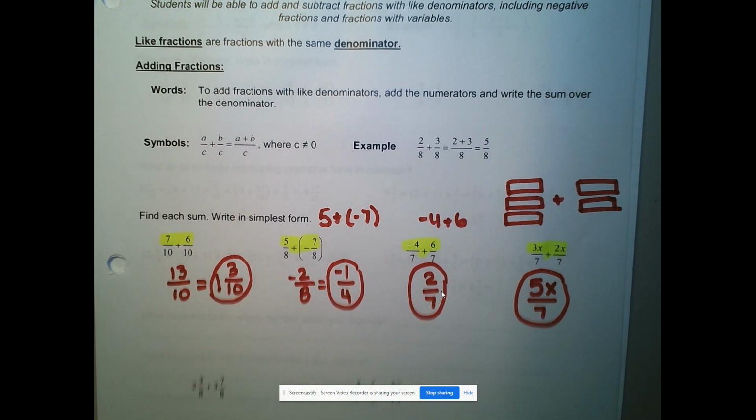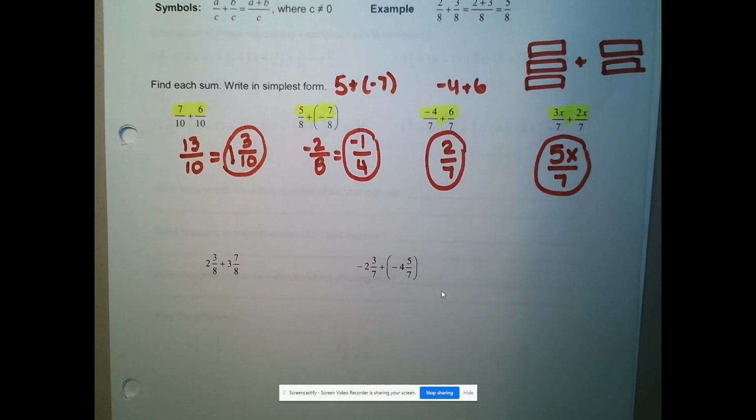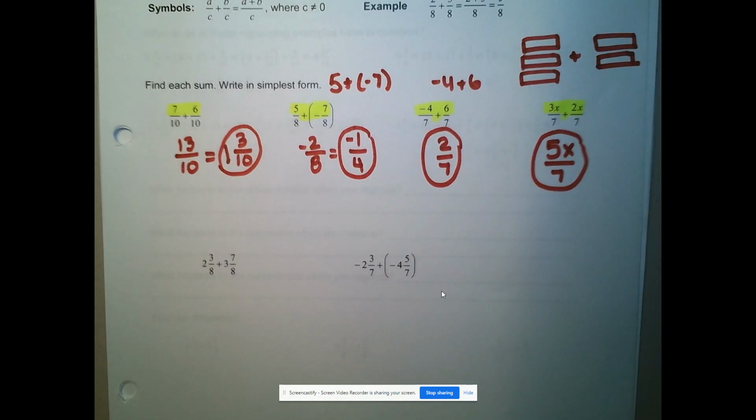All right. And then what if they're mixed numbers? When we were doing multiplying and dividing, we were saying, no, you can't have a mixed number, you've got to go to an improper fraction. Well, adding and subtracting always get their own set of rules. So what we're going to try here is adding the whole number, or the integer, separate from the fraction part. So we're going to do 2 separate problems.